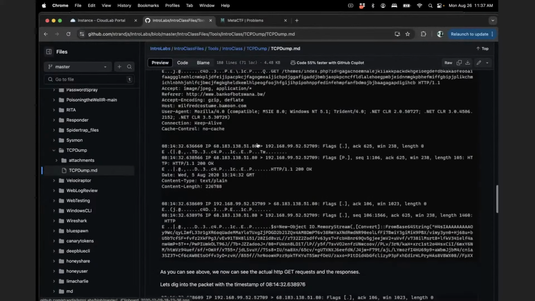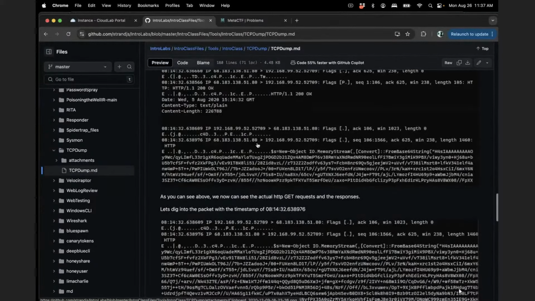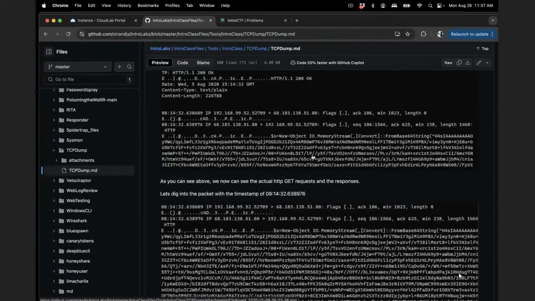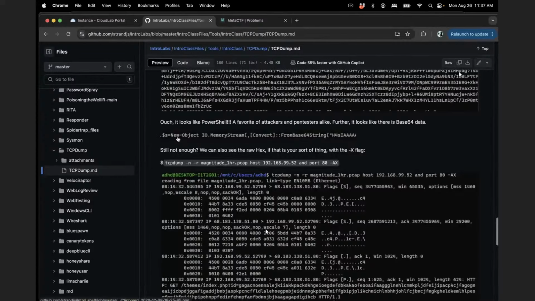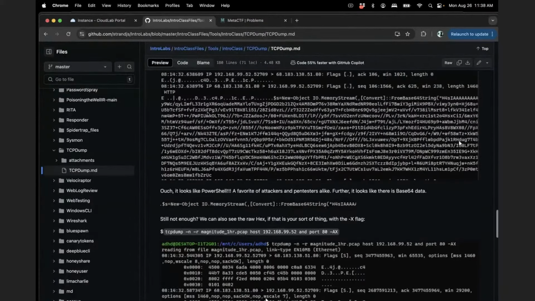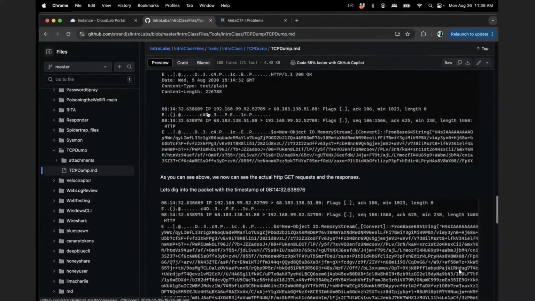So we already did the ASCII decode where we can see it. And you can see that hexadecimal data, it is base 64 encoded. Now, how do we know that? If I zoom in on this, we can do some quick research, right? Let's pretend you're a SOC analyst and you see this, it says new object IO memory stream. What the hell is that, right? So let me go through and run this really quick.